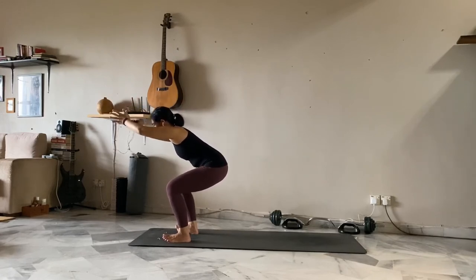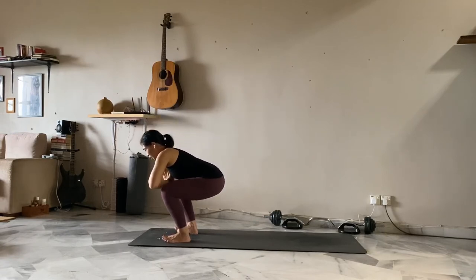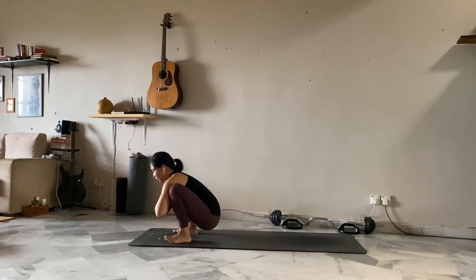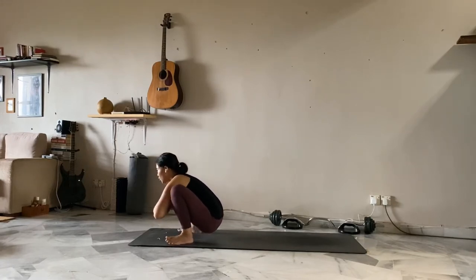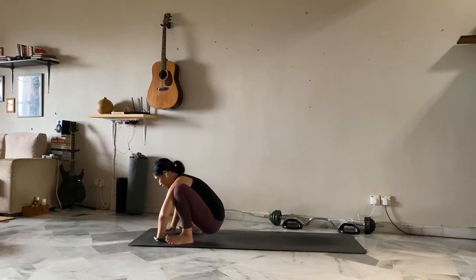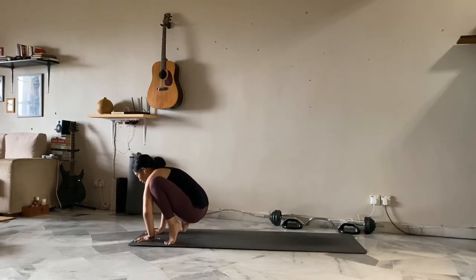And from here, slowly bring your palms to the center of your heart. Bring your hip low to your malasana or your squatting pose. You can get your feet a little bit more further apart if you want to. Now I'm going to give it a try for your bakasana, your low pro actually. Palms on the mat. As you exhale, heels up.